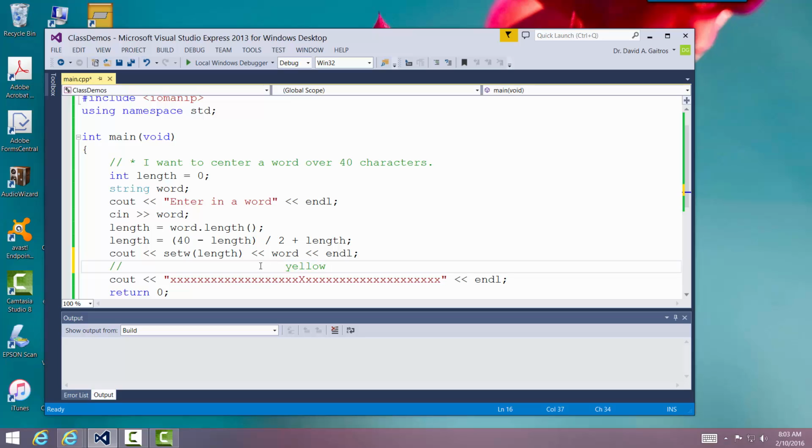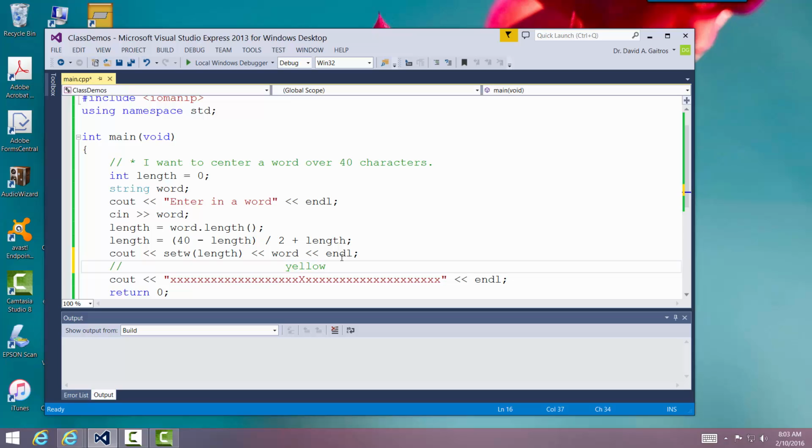Okay, and what I've got is a number of spaces before it and a number of spaces after it. How many spaces are on the left and right is a factor of 40 minus the length of yellow. So in this particular case, it would be 6, and there would be 34 spaces on the left or right. We take that and we divide it by 2, which tells us how many spaces are going to be on the left side of it. And we add that back to the length, and right where my cursor is sitting is where we want to set the width at, which is the number of spaces before plus the width of the word.